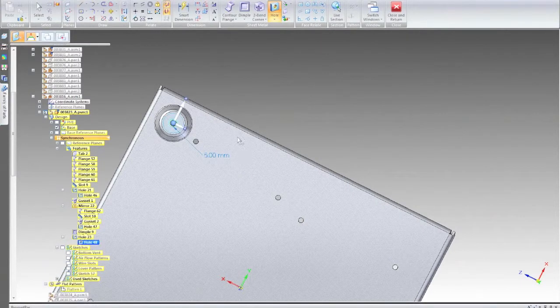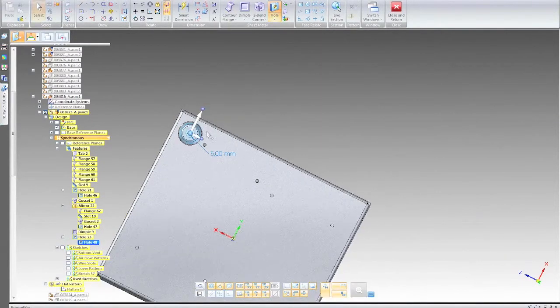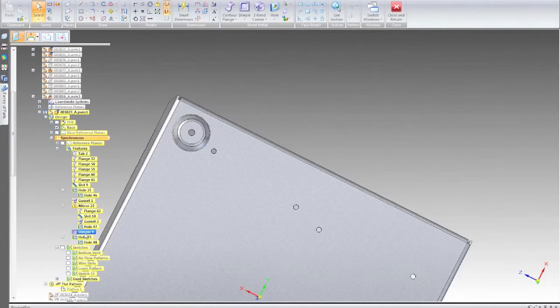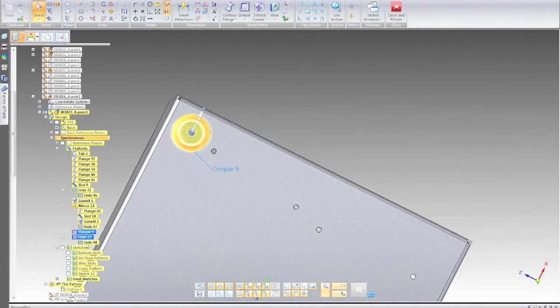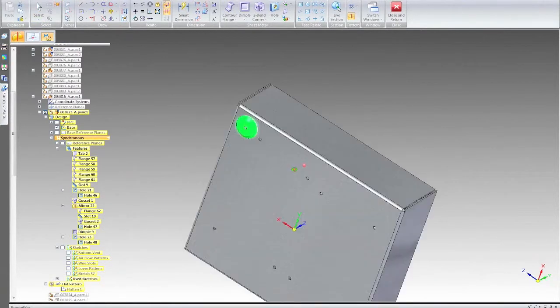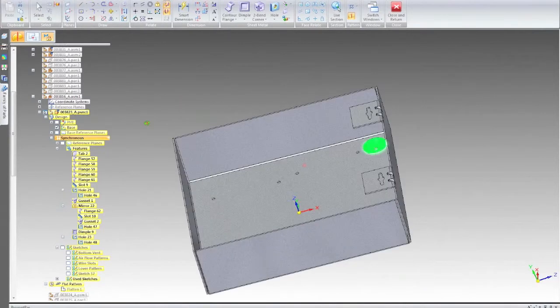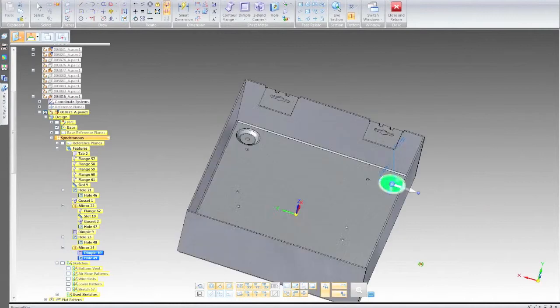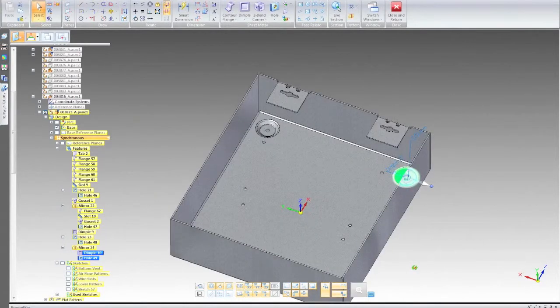Now, with the same thing I did with the locking tab, I need this dimple right here with the hole to be on all four sides. So the quickest way for me to do it would be come over here to my Pathfinder, select the items I want, and I'll go ahead and mirror it. I will mirror that about my X-plane. And you'll notice, once I flip this around, my second dimple is now placed.